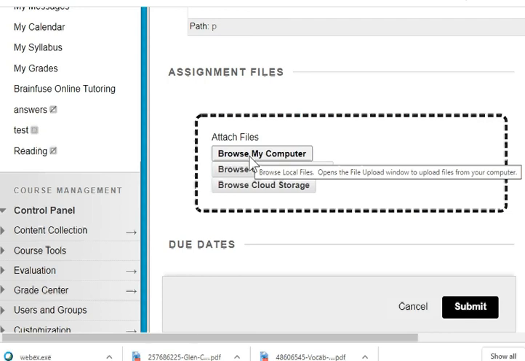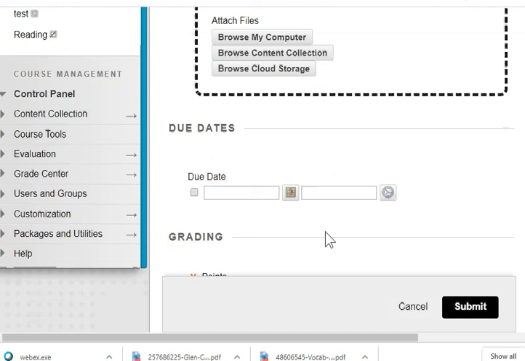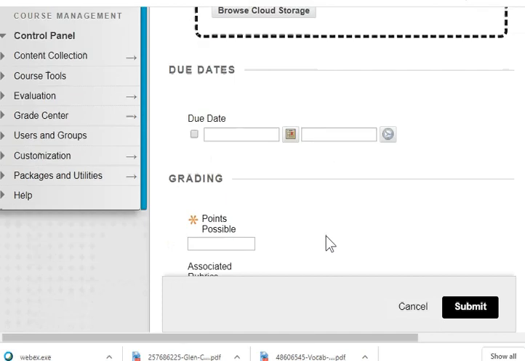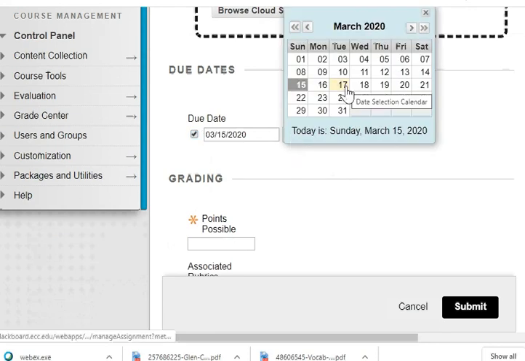Again, I can add files here, a chapter, a homework page, something like that. But very importantly is to set a due date. And I'll explain why later, but every assignment really should have a due date.